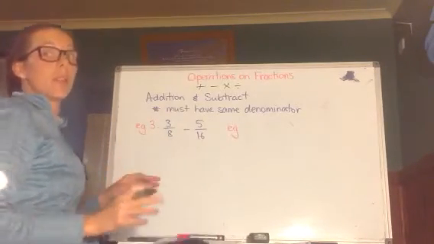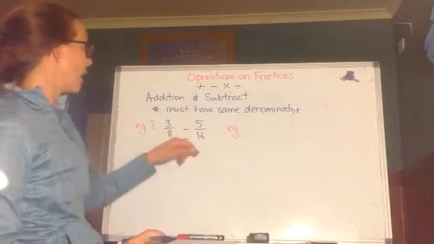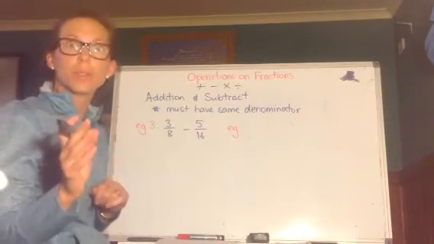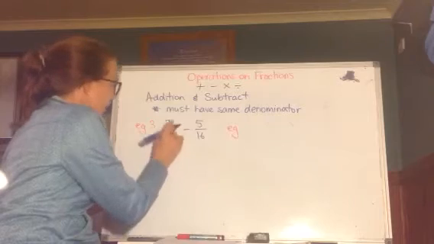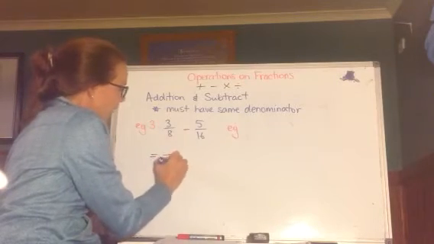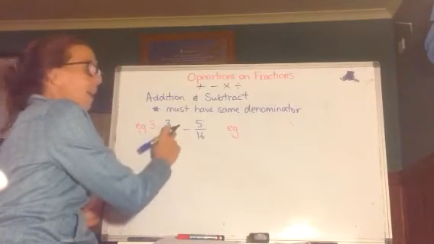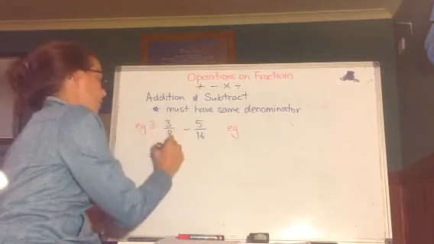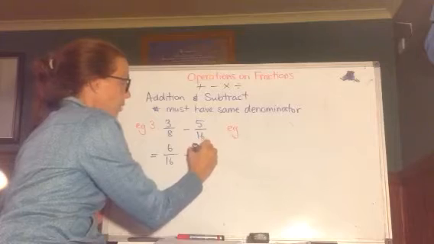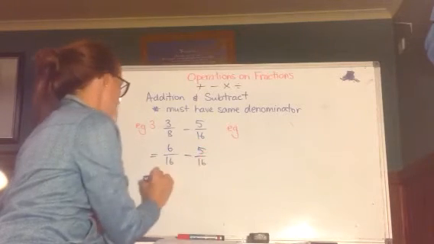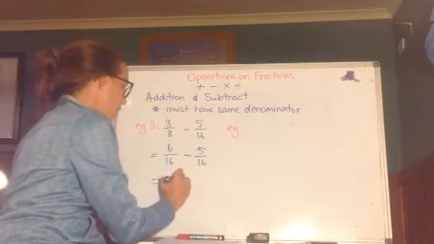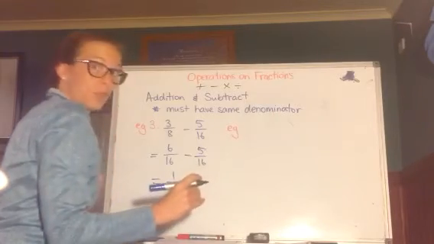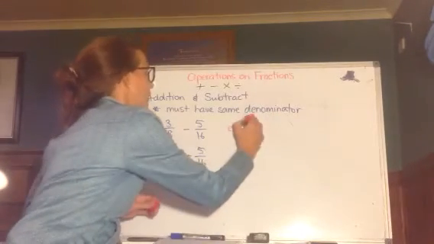The lowest common denominator is going to be whatever 8 and 16 both go into, which is 16. So let's turn this into an equivalent fraction. 16 down the bottom, 8 to get to 16 times by 2, so times the top by 2. This is already over 16, so that's simple. 6 take 5 is 1 over 16. Not too bad. Lucky last example.